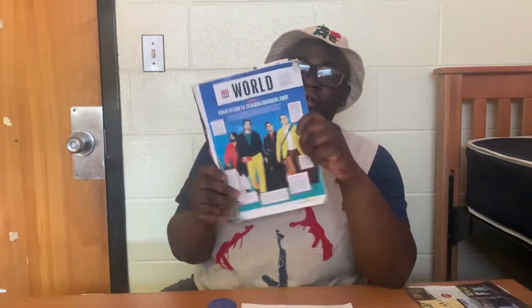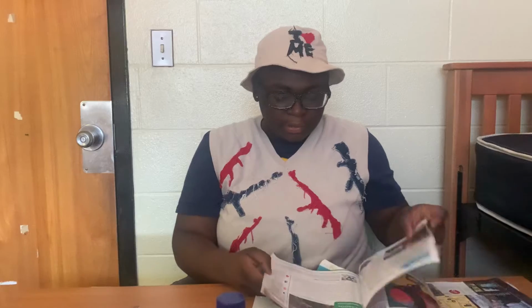So first, you'll start off with getting your magazine and picking out different colors and different things in the magazines. Be creative. You can use anything, any colors. I like this brown color because you can see the texture in the photo, and I love when my collages have texture. Just pick out paper that you want to use. It doesn't matter.